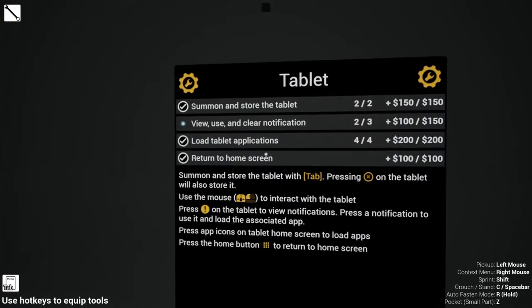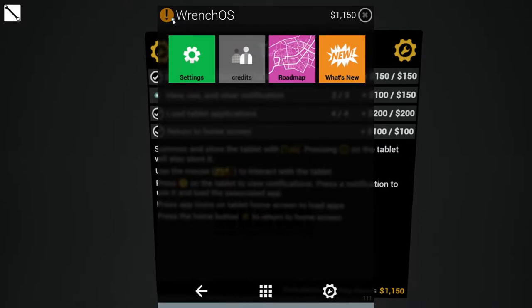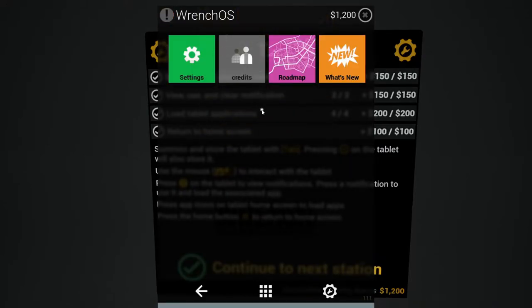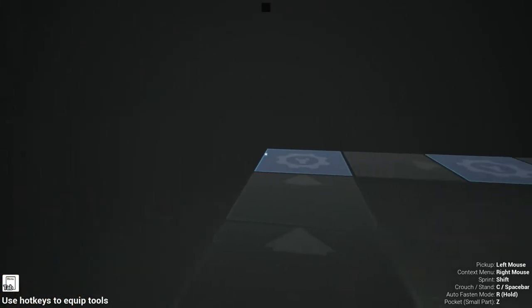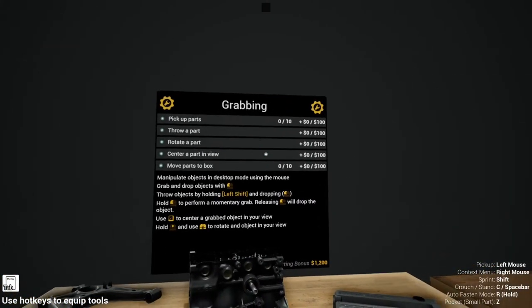I think that's it, is it? You use and clear notifications. One more. One wouldn't let me clear. Oh. Need to use it. Of course. There we go. Continue to next station. I like this. Nice little circuit.